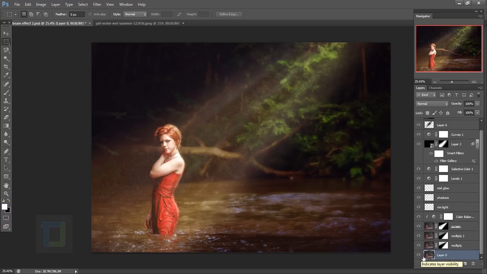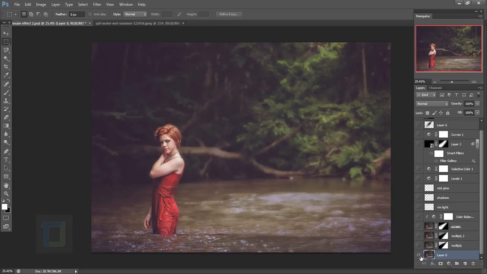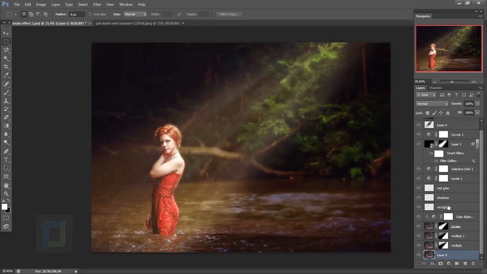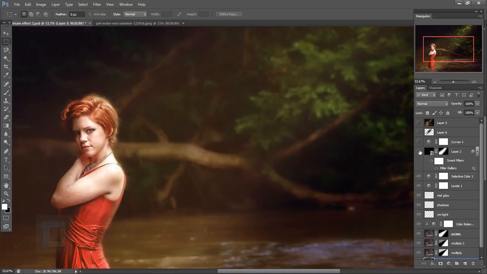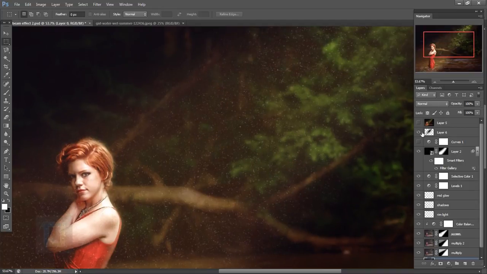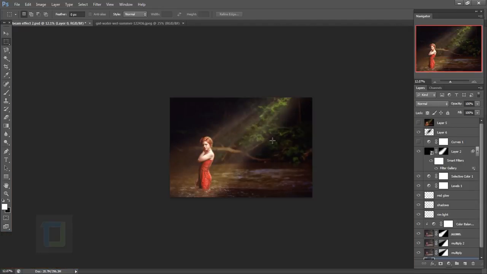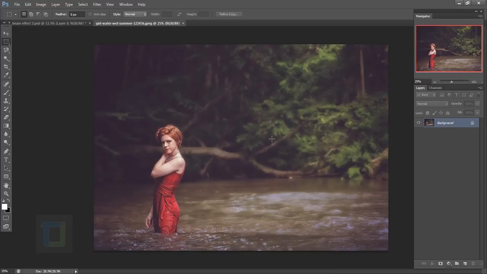And as you can see, this is the final output and this is the original photo and this is what we will create. I'm also going to show you how to create these dust particles, as you can see here. Let's turn it down. I'm also going to show you how to create these light rays and also the beam itself. Now let's go to the original photo here. If you want to use this picture, the download link is in the description, so feel free to use it.